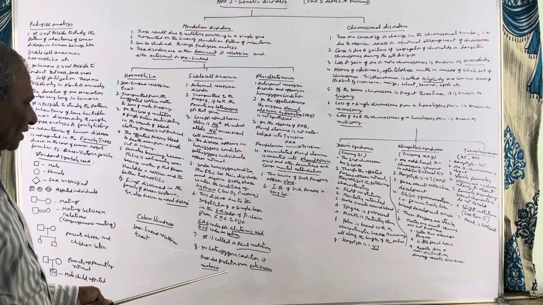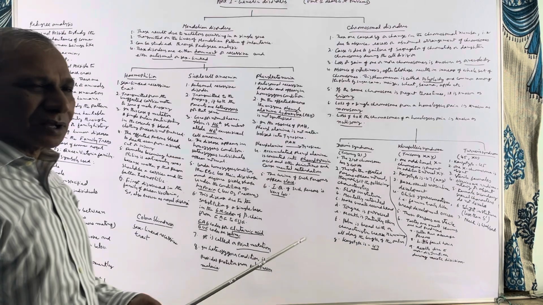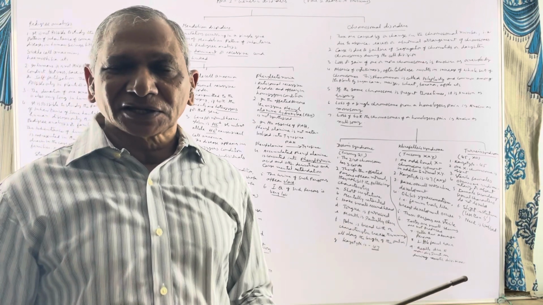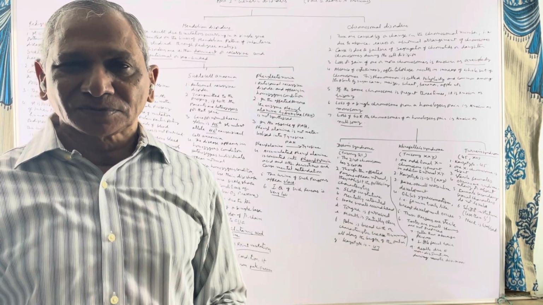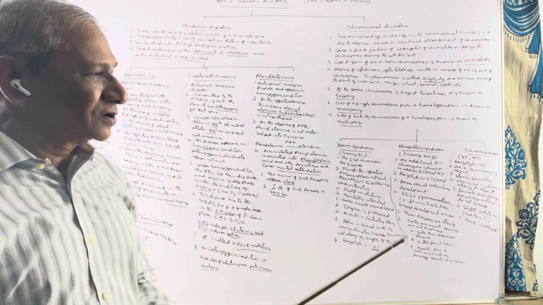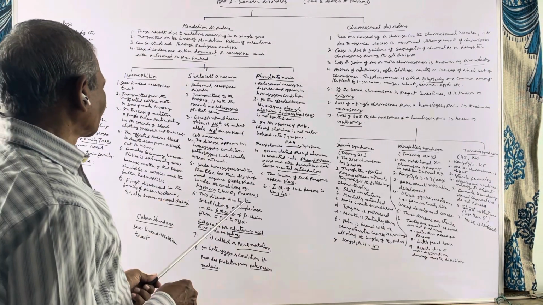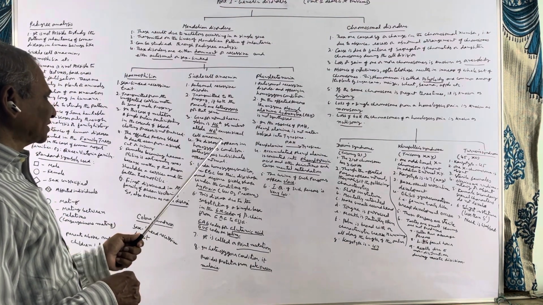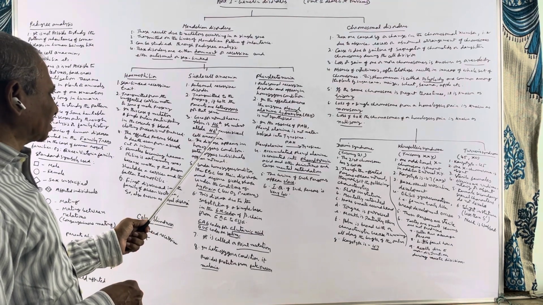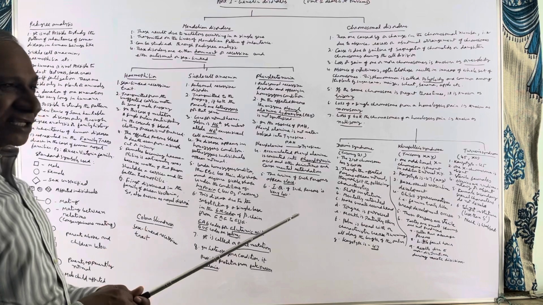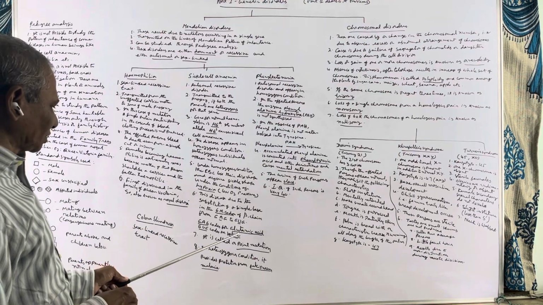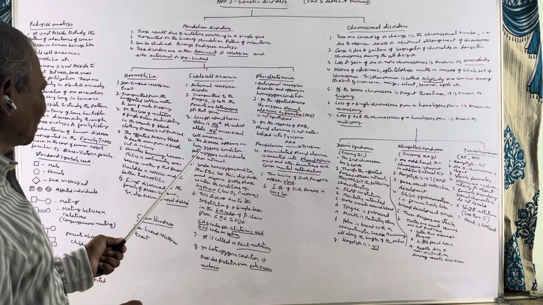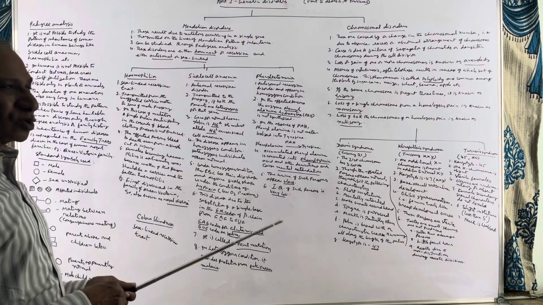Then there is one advantage also here. People who are heterozygous for this disease do not suffer from malaria, especially from falciparum malaria. That is one advantage of sickle cell anemia. Here I have used two terms, HbA and HbS. HbA means adult hemoglobin. HbS means sickle cell hemoglobin. So due to this mutation, point mutation, HbA becomes HbS. That means adult hemoglobin is changed into sickle cell hemoglobin.